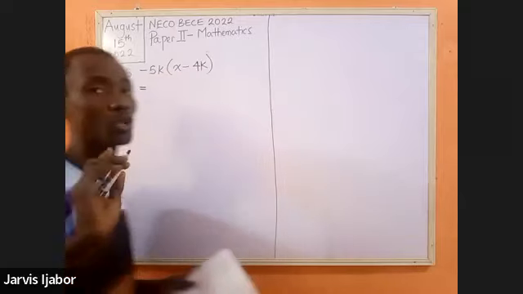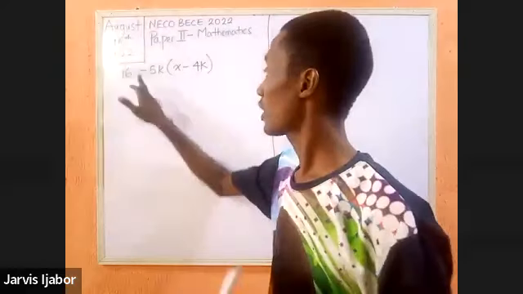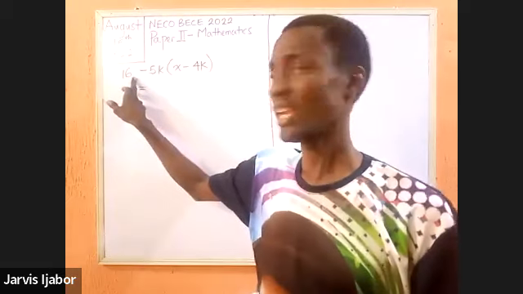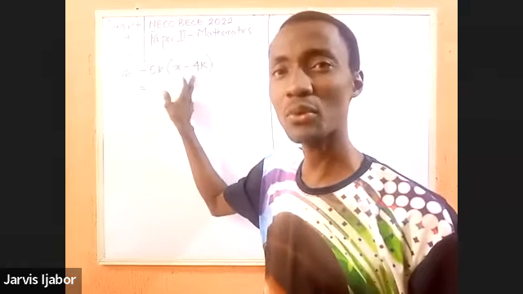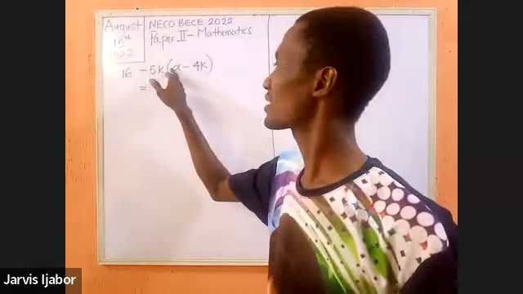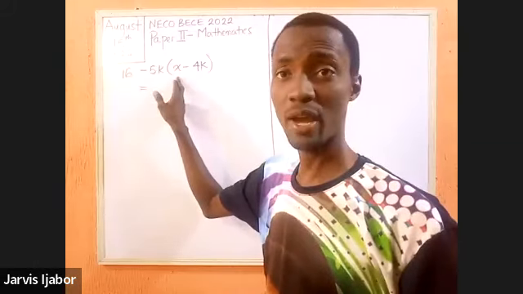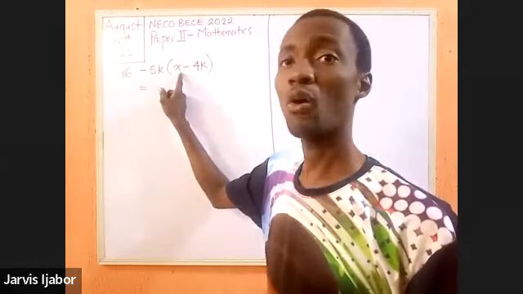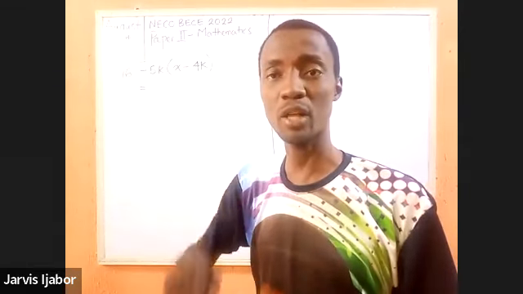Now, take note of what is out there. You have a negative. And what does negative essentially do? It will alter the signs in the bracket. So one way to check if you've done the right thing is, after solving, if the signs here are still the same, then there's something wrong. You didn't do something right. So negative alters the signs of the terms in the bracket. So that's something you must keep in mind while multiplying.